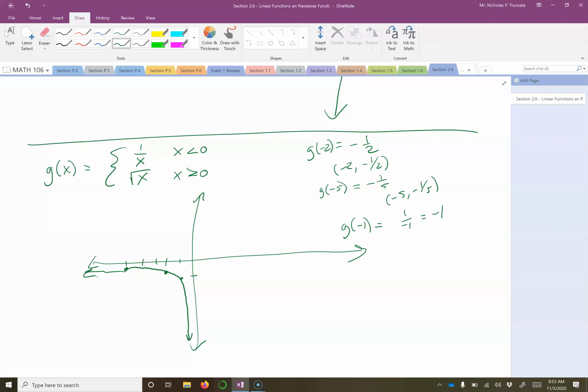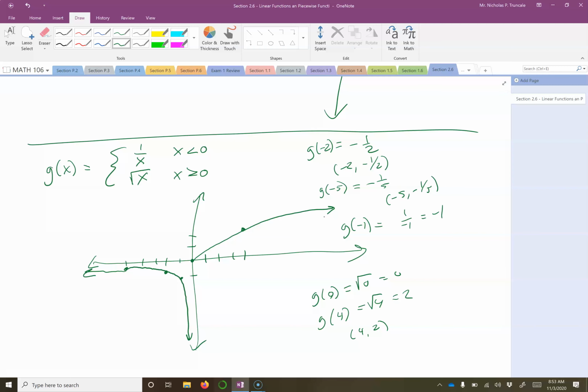Now the second part is the square root of x. Because that was on a quiz we took, we know what the square root of x looks like. But we're going to start at 0. So we know we have a point here. g of 0 is just the square root of 0, or 0. So our first point's at the origin. And then let's make some easy numbers. g of 4 is the square root of 4, which is 2. So we have 4, 2. And that's probably all I need, because you know it's just going to careen off like this and eventually go off to infinity. Okay, so we want domain and range.